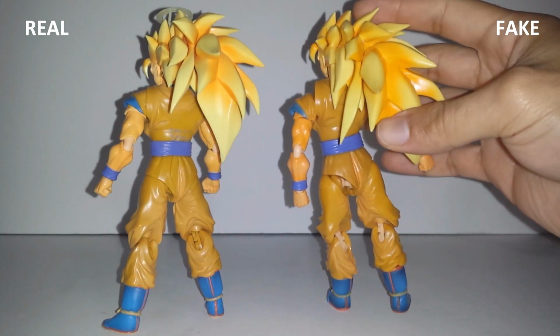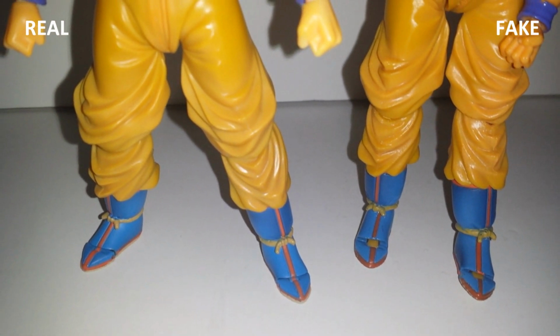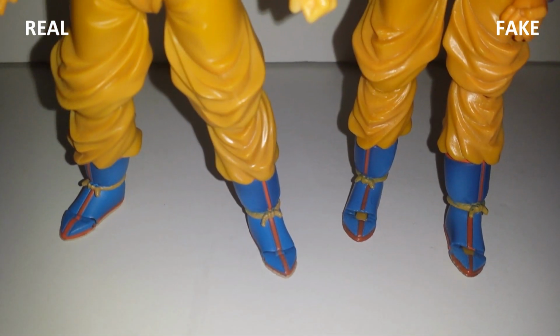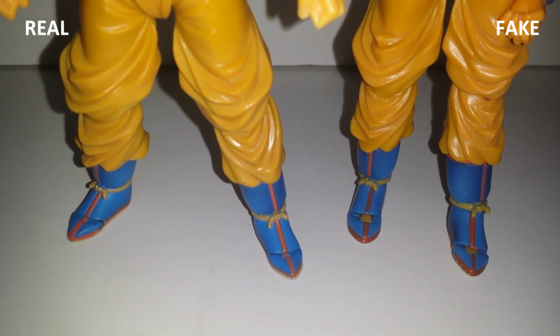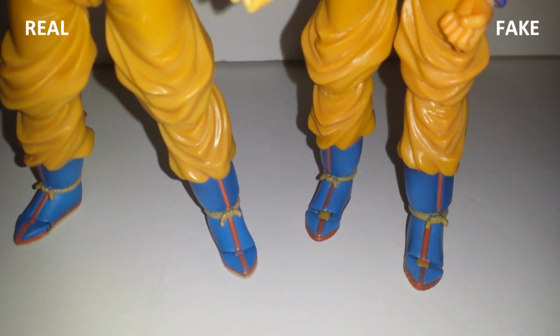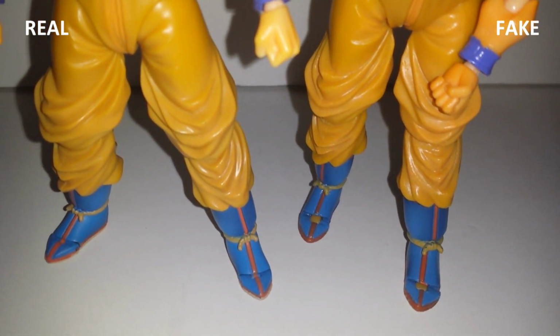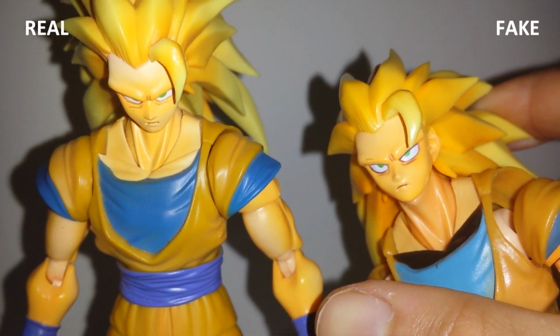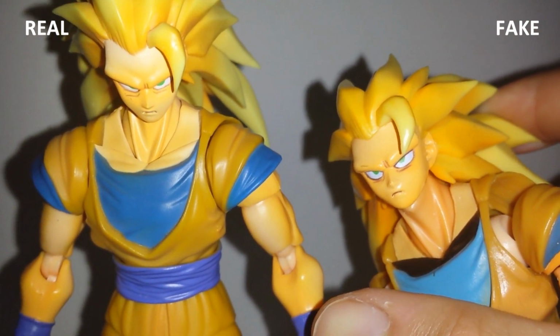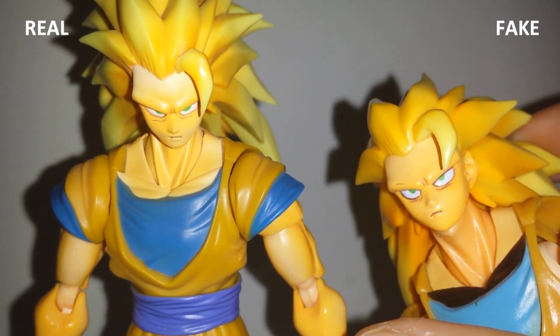So the hair looks very similar actually, but the paint on it is very different. It's a lot darker on the fake one than on the real one. Another way to tell the fake from the real one, you can see the real one on the left. See his toes. Everything is painted consistently all throughout. Even on the toe joint, it's red and blue. Everything's painted nicely. On the fake one, it's just straight orange on the toe joint. So you can tell that is the fake one on the right by that toe. So look out for the toes. You can see how the eyes have a little bit darker outline around them. There's like a dark outline on the fake one, and the real one has it, but not as dark.